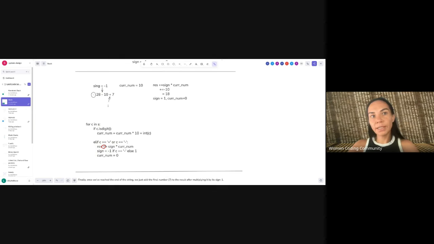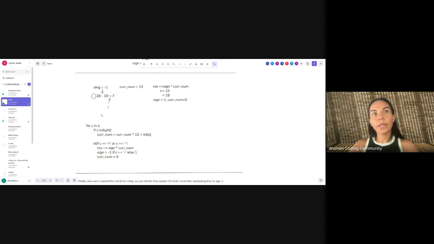Instead of doing subtraction or plus or minus, we are all the time doing plus. That's what I was talking about. And we keep updating the sign here. In this case, we met the operator which is -1, so we are updating it to -1, or 1. In this case, it will be -1. And we will reset our current number.